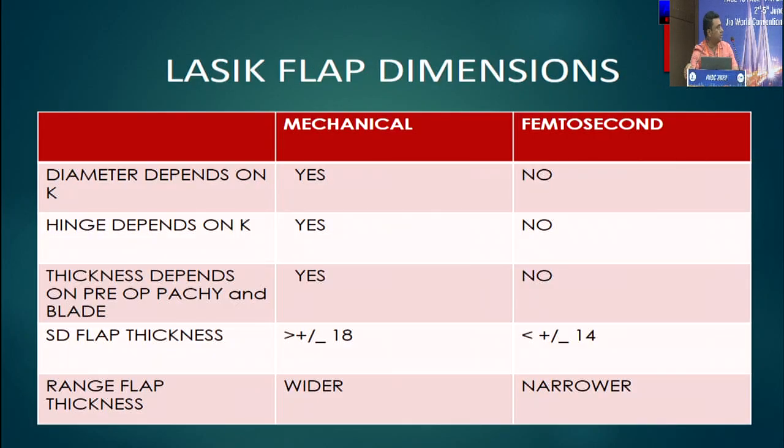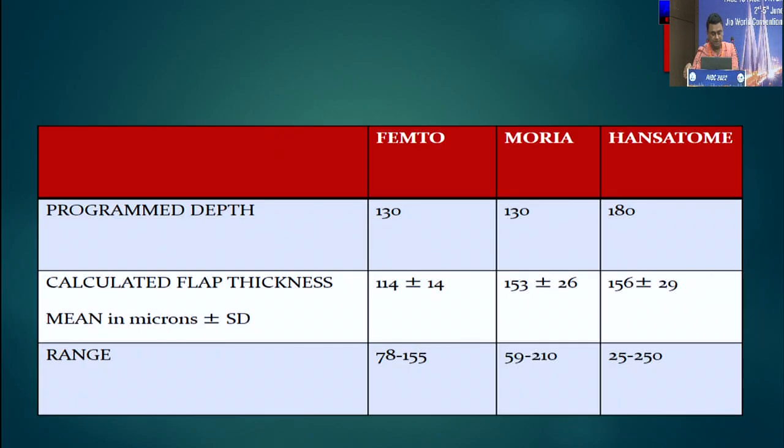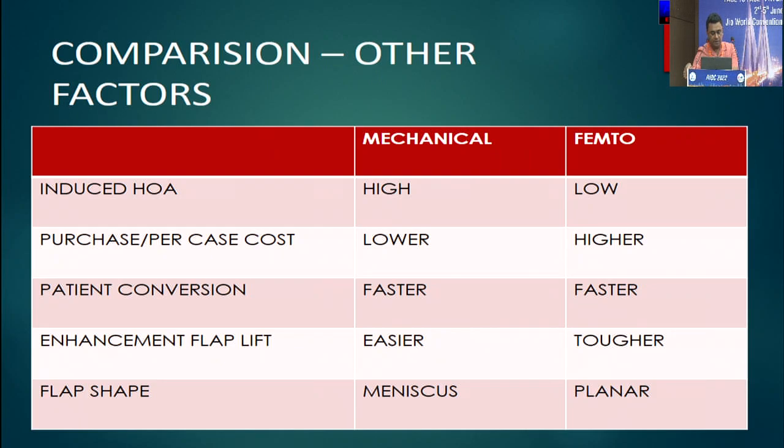The dimensions of the microkeratome flap depend upon the K value and the corneal diameter, so we have multiple suction rings, whereas in Femto, this doesn't depend upon these two values. And as I mentioned, the standard deviation of flap thickness will be around 20 to 30 microns with microkeratome, but here accuracy is in and around 10 microns. The only disadvantage with the Femto flaps is the cost of the patient interface, but these days patient conversion has been very easy even with Femto flaps.